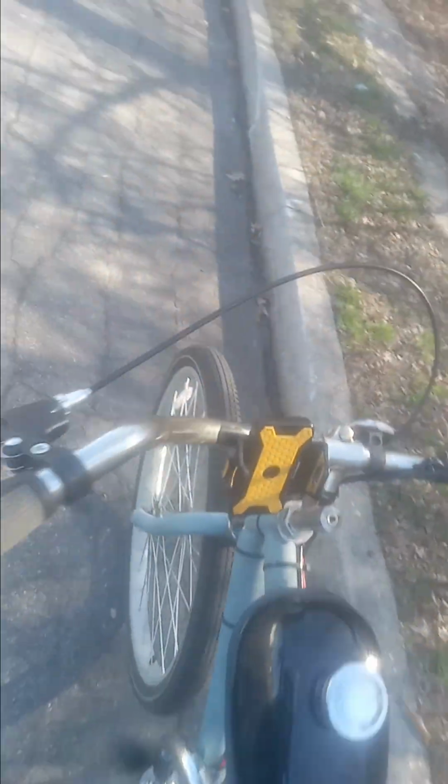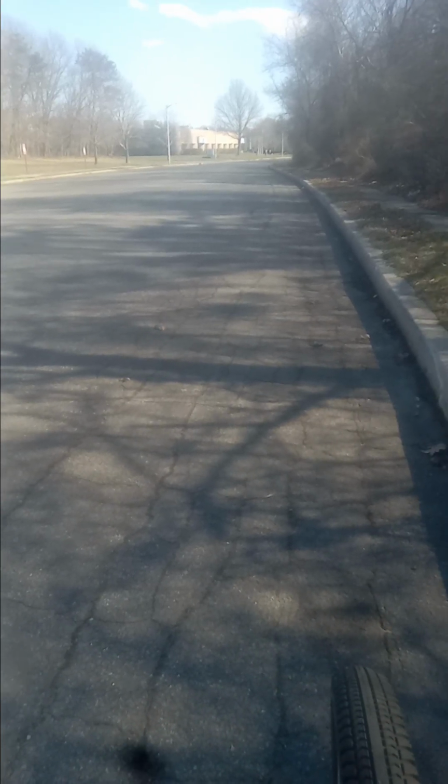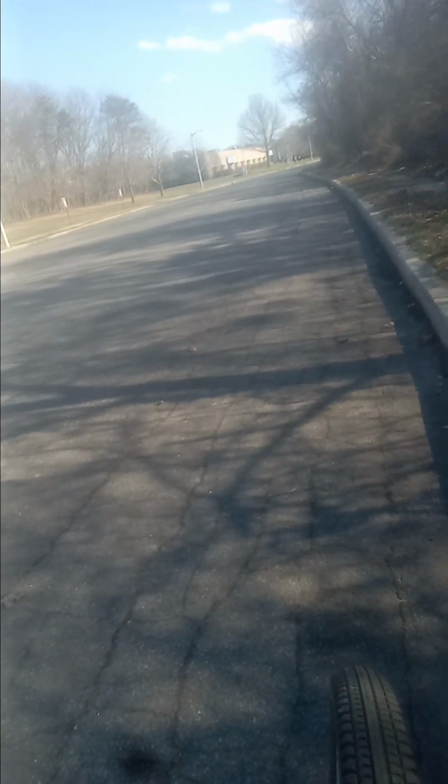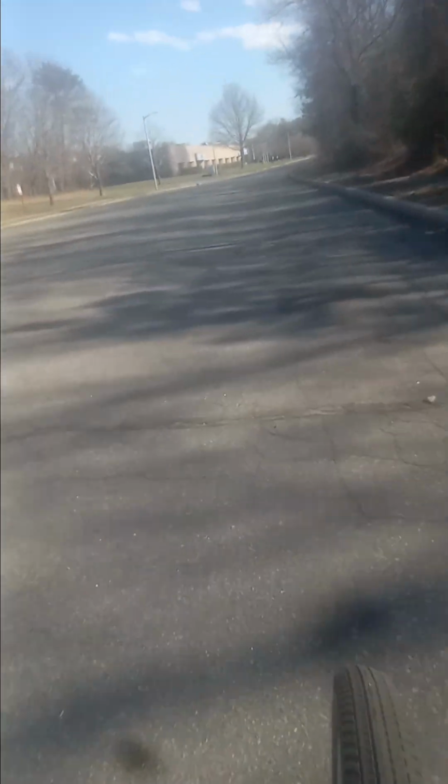Okay, so not overly fast, but it's got quite a bit of power. So let's take it for a test ride. All right, make sure we can see what we're doing here. I'll pedal it up to speed and we'll get going. Got a lot of low end power.